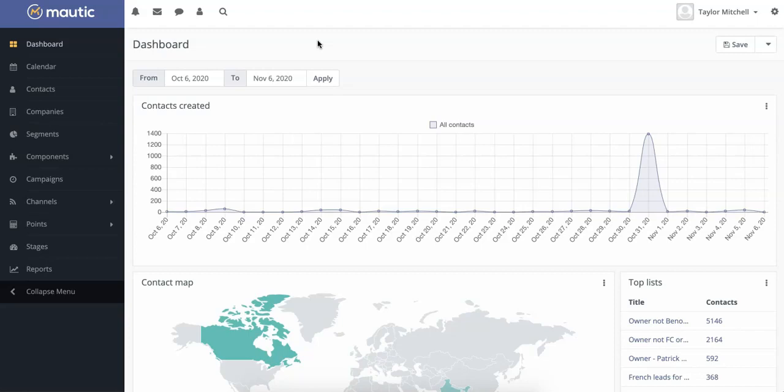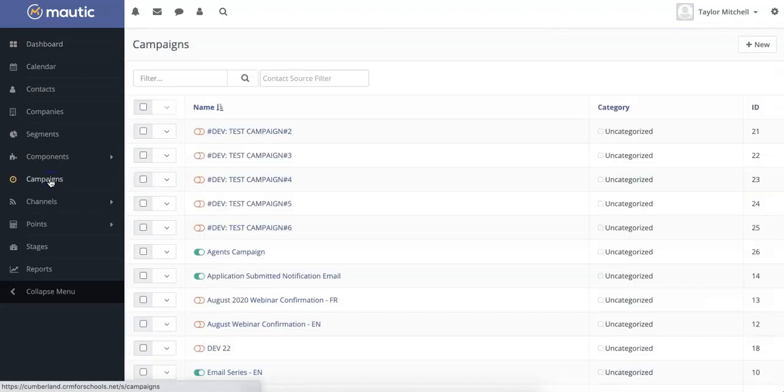We have other videos focusing on simple campaigns as well as more complex campaigns, but today, we're going to focus on those of medium difficulty, such as email workflows. Let's get started. First, we're going to navigate to the campaign section of Mautic using the main menu. Then we're going to create a new campaign by clicking New.